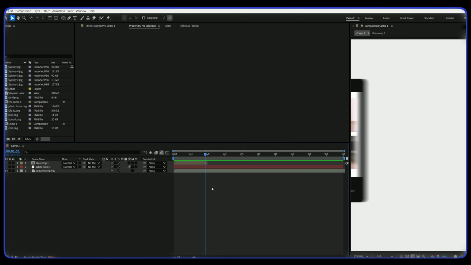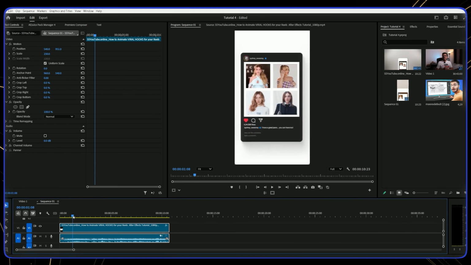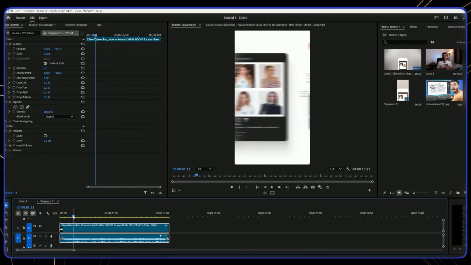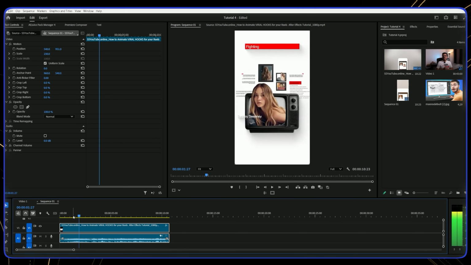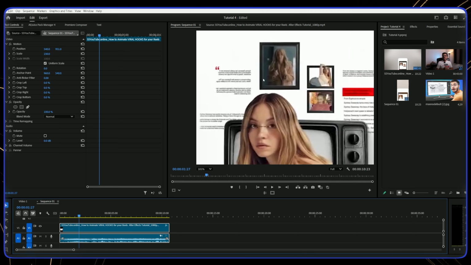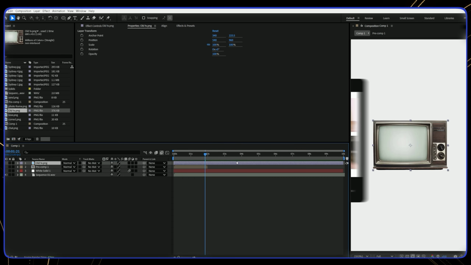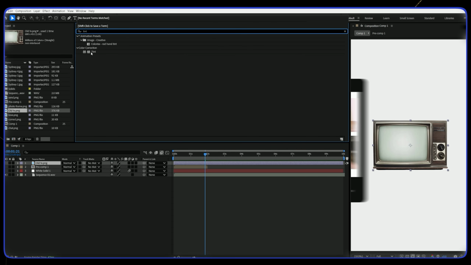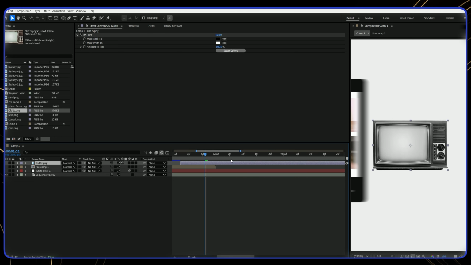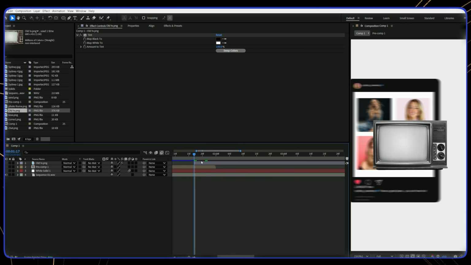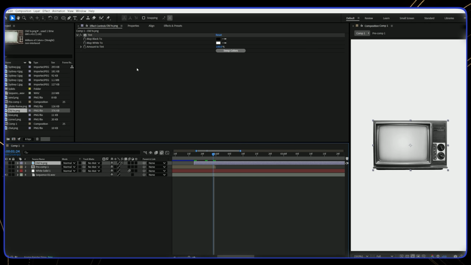Here comes the second animation, coming inside the screen from right. A girl appearing outside old TV, some photo frames above and text explaining what he actually does. It's time to create this animation and to create this we need old TV image. Then apply the tint effect for black and white look and adjust its scale and position. Then align it to the center.